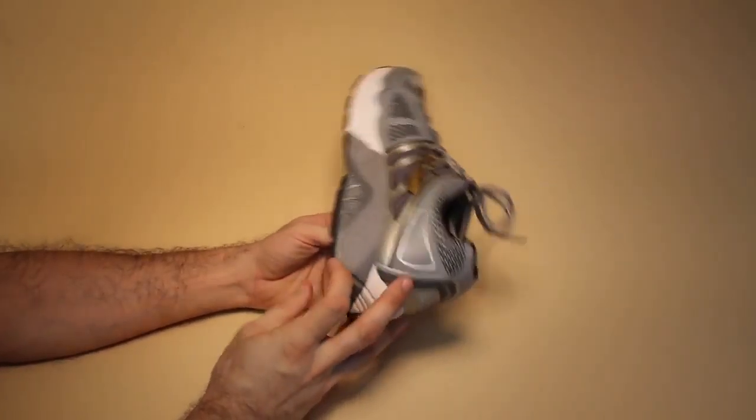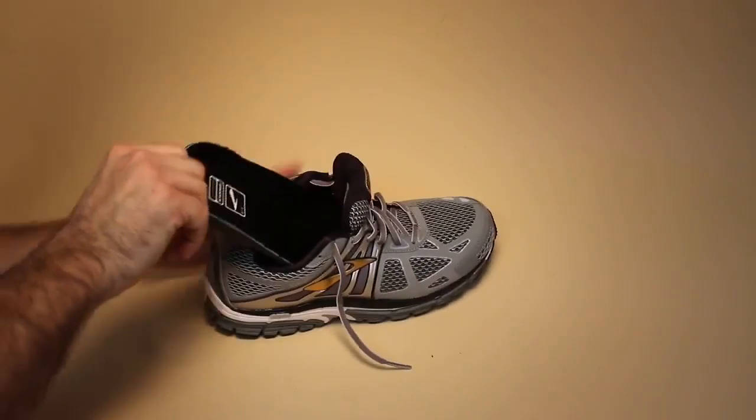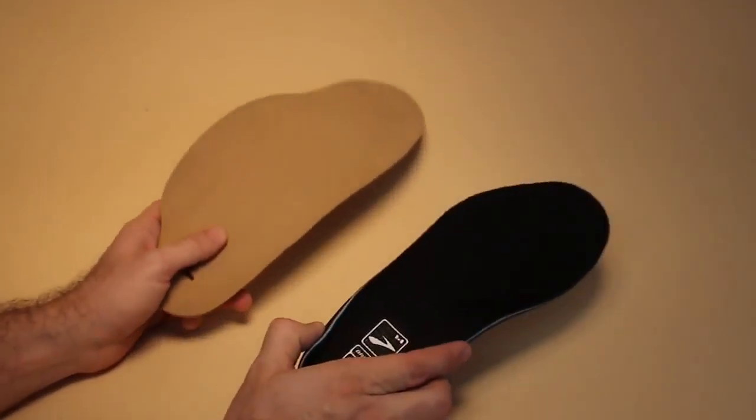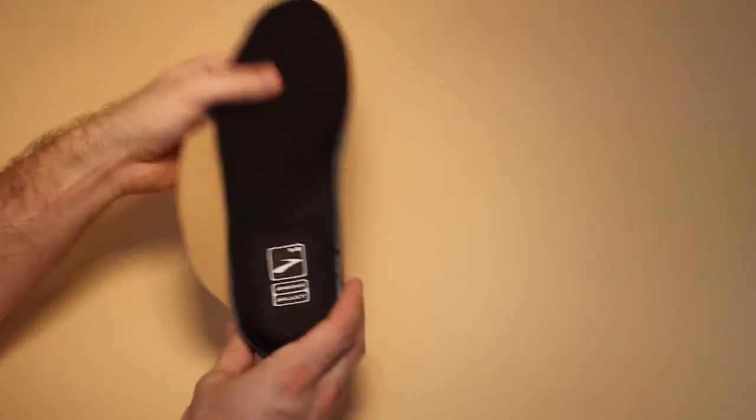Ideally, shoes that will receive the orthoses need to be in very good condition. New shoes are preferable. Shoes should have a removable insole, and the native insole should be removed. The insole of the target shoe should be approximately the same length as the orthoses or slightly larger.